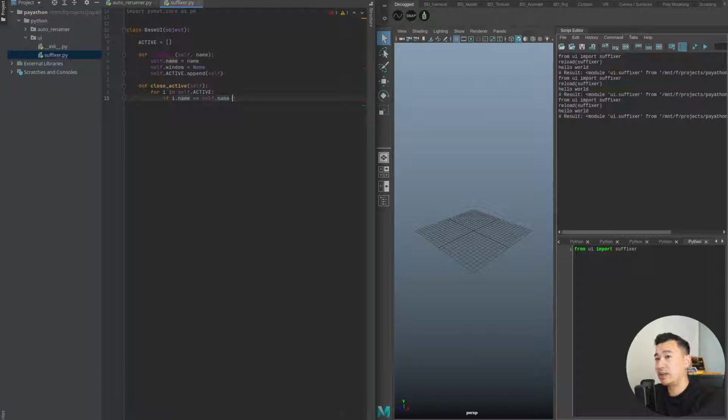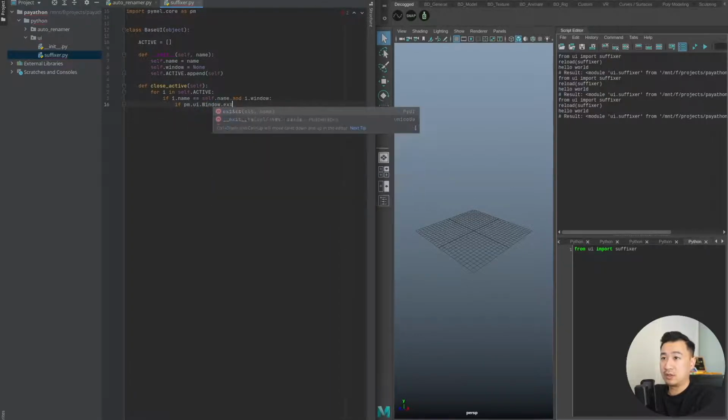But in fact, we also want to make sure that the object actually has a window created. So if there's no window actually there, then there's not much point in going through this whole process. So let's just make sure that this object also has a window. And then what I'm going to do after that is UI.window, window.exists.